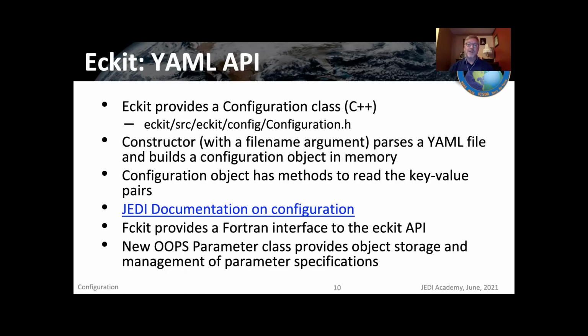So it can do more checking on the YAML specification and catch errors up front, instead of letting the system run and having a difficult debug process to figure out what's wrong with the YAML file. That's all work that's under development right now.